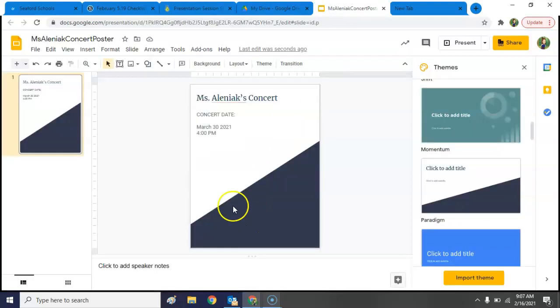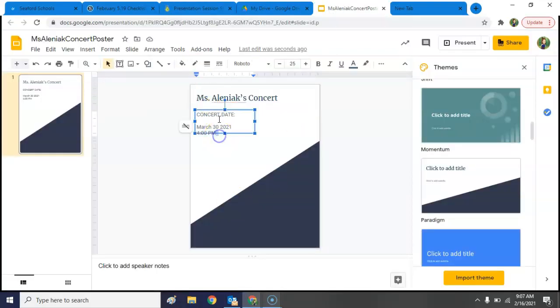Alright, now we have location. So now I'm out of boxes to type in. What you can do next to this little arrow is our text box button. Just create a new text box, and you can type in here. What was our next one? Concert location. So I'm going to put location and library. You see the text is super tiny, so I'm going to highlight it, make it a little bit bigger, and then move it over a bit.